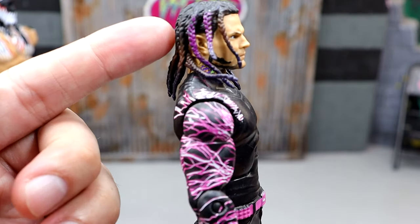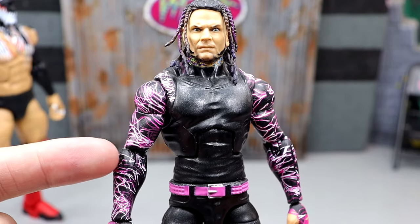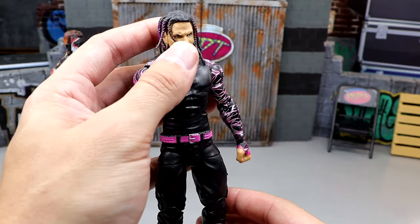When you can see there's some pink highlights here in the hair, and it just ties in so nicely to the rest of the figure. It's just so clean, man. It's so clean, and I remember finding these figures in the wild. It's a great figure, man.